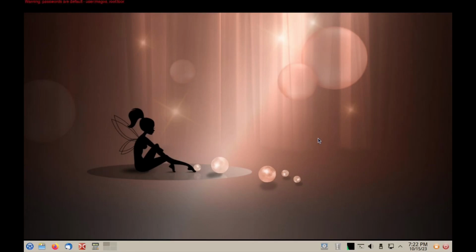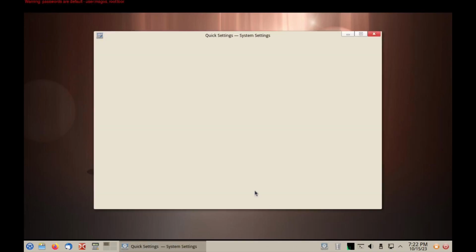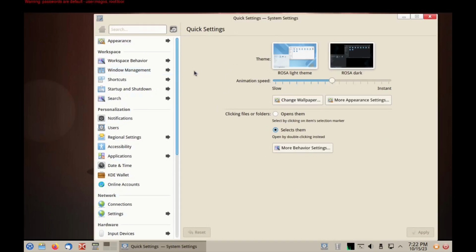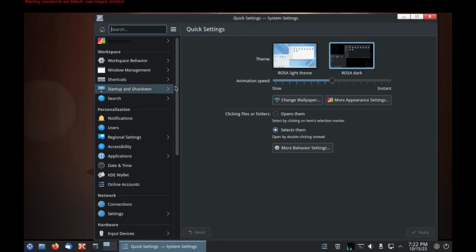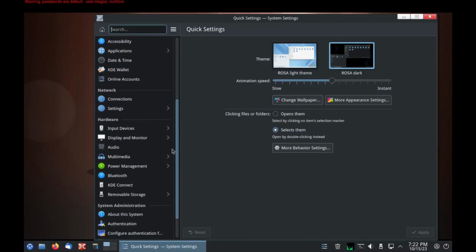And here we go. This is it. So you go here to your system settings, which is going to be like your KDE. You can switch to dark, hit apply. Now we're in dark mode, so it's at least visibly better. That's a positive for it.